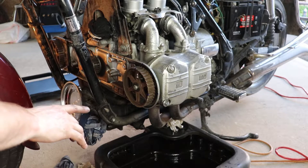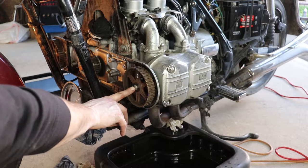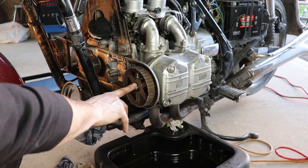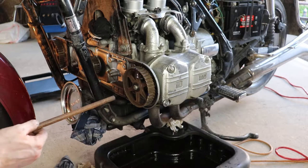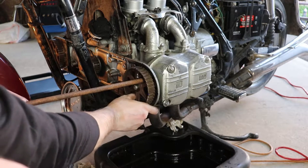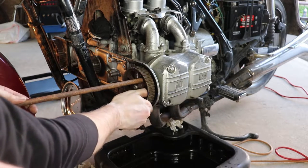So the first step is, using a 12 mil wrench, we remove the bolt that holds the cam sprocket onto the camshaft. This calls for a special tool, but I just use a piece of steel like this, so you can put this in against the webbing that's in the housing back here, and when this goes to turn, it'll bring up on that housing and you can turn this out.